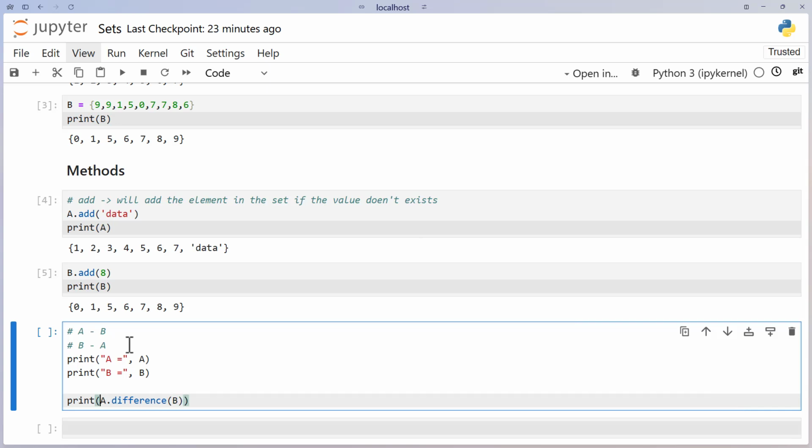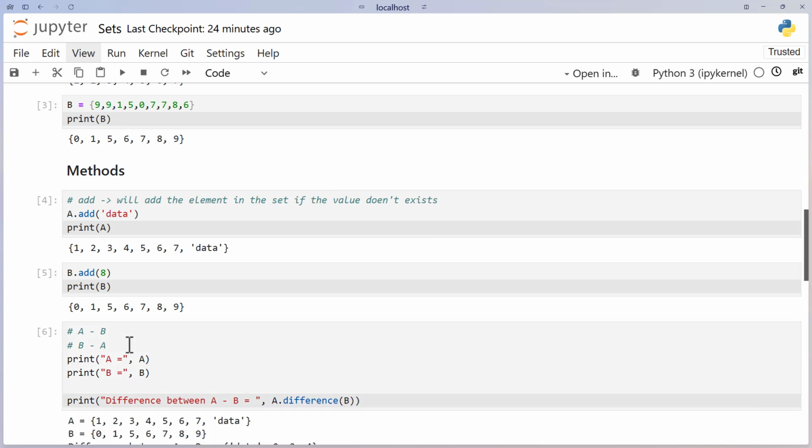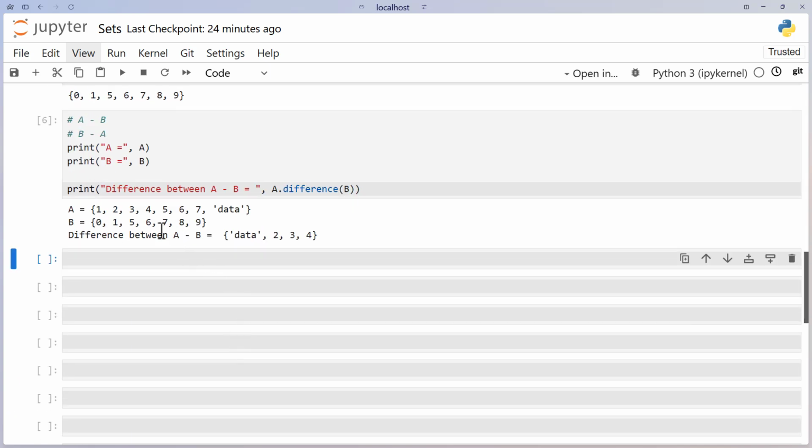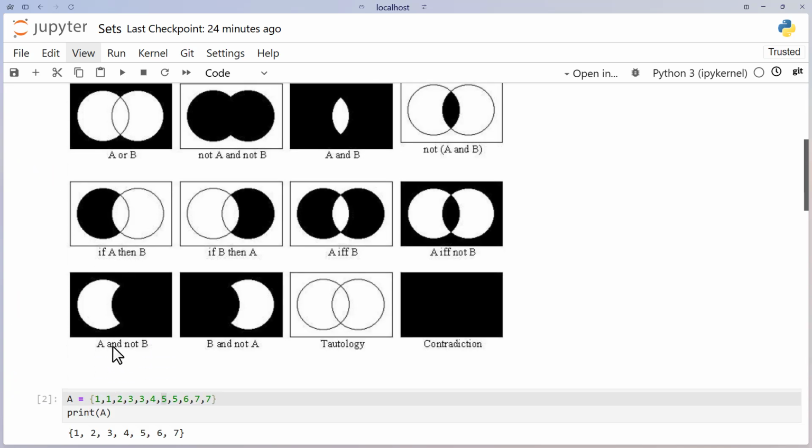Okay, here I go. What you see is A is this and B is this, and the difference A minus B is A and not B. That's the meaning of this.